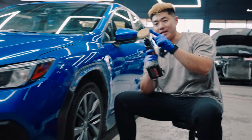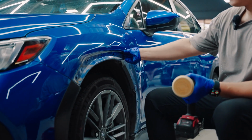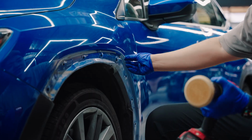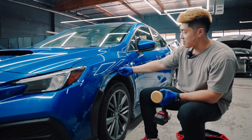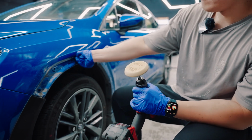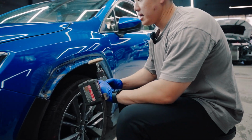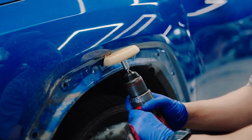I didn't show this in the last video, but for this 3M tape, especially when you have some miles on the car, you can use a heat gun first to heat up the fender, and then the 3M will come off a little bit easier. See, with my fingers. Or if you want, you can get one of these rubber attachments you can buy on Amazon for like 10-15 bucks, and then you use a drill and get this off, which goes a lot faster, as you can see.